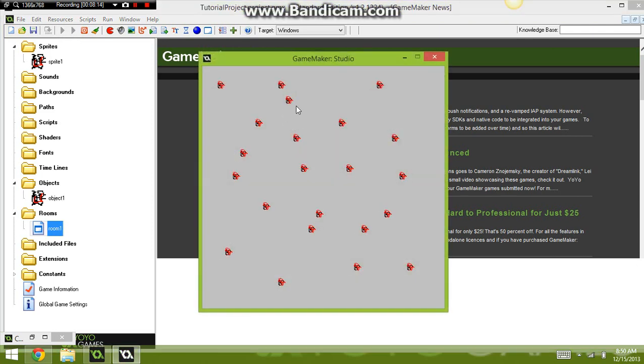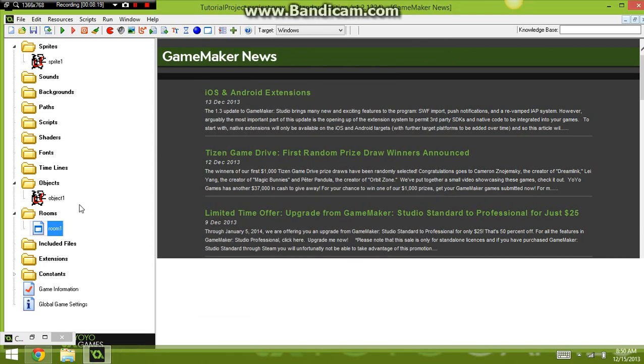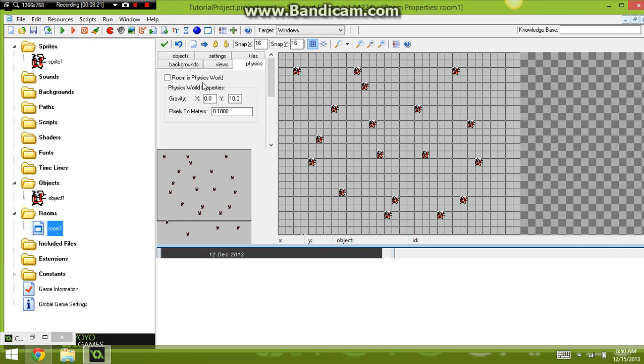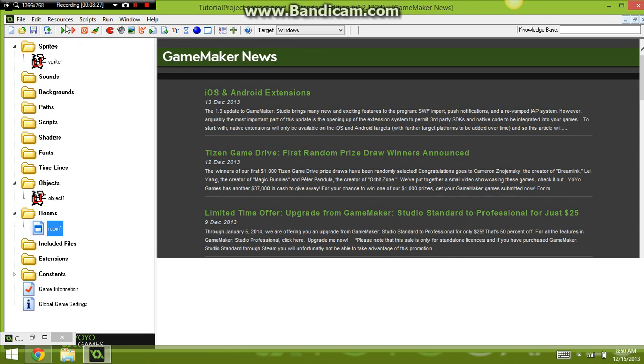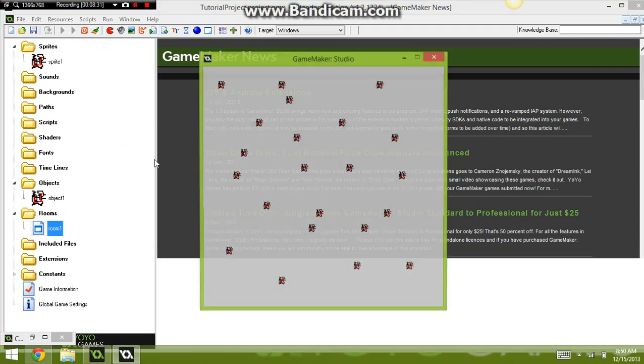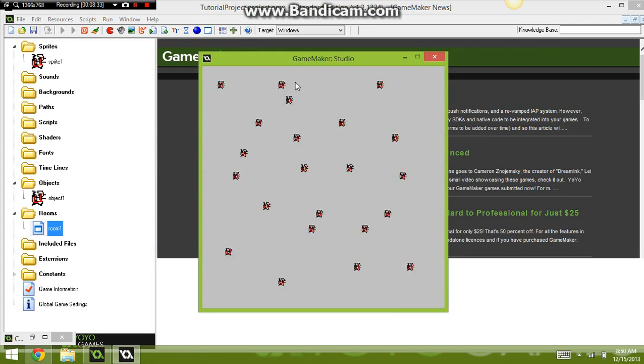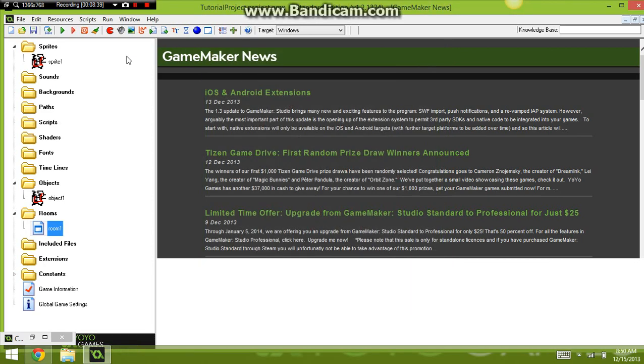But we can see that they're sort of flickering. And actually what I should do is I should set the maximum frames per second a little lower. Or really a lot lower. So if I set it to 5, you'll be able to see this a lot better. But if I click Run the Game again, we can just wait a little second, and we can see every single one of these objects is animating. So yeah, that's pretty much how sprites, objects, and rooms work on a pretty basic level.